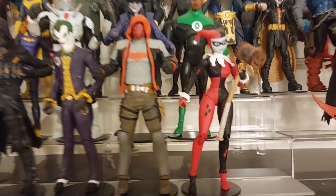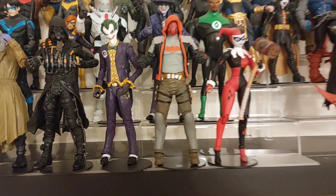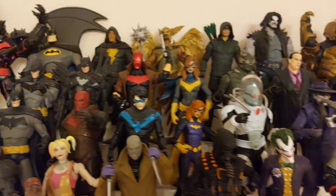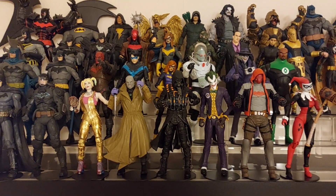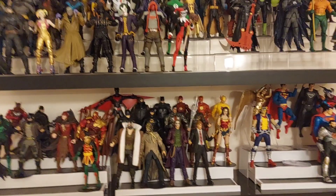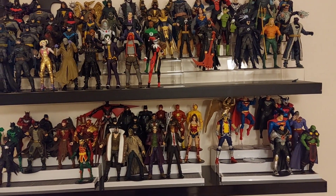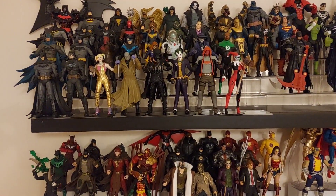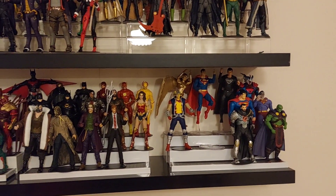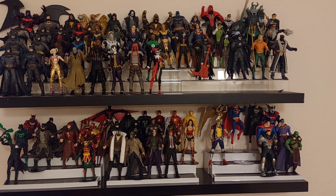There you can see the Red Hood from Arkham Knight added to the Multiverse collection. Panning up you can see the other two Red Hoods in the collection — so definitely a different looking Red Hood, showing a mark of difference between the figures. I always try to get different looking figures, and with so many coming out in the Multiverse it is difficult, but that is definitely a Red Hood that looks different to the other two I've picked up previously. The collection is growing rather rapidly.